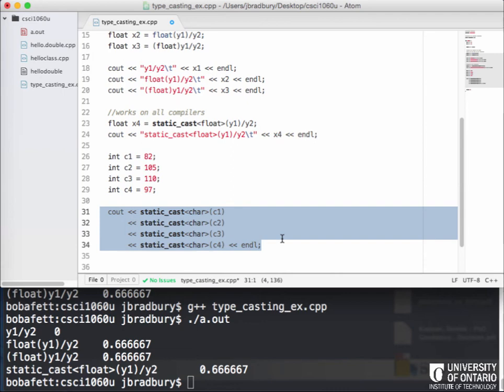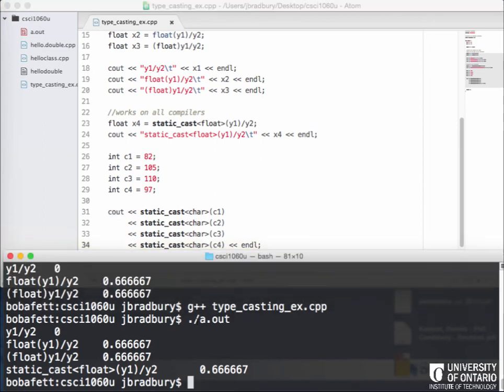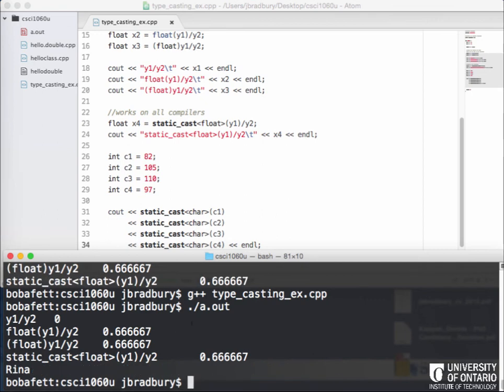So anyway, the point is that it's just good form to take a long line like this and separate it like this. And you can see that this is very readable because the cout is here, and then everything is nicely aligned. So let's see what happens now. If we look at this, it types out Rena. Turns out that's actually the name of a student who was in the class last year. I just remembered that those characters were that. But you could look up your name in ASCII or Unicode, see what the numbers are, and if you have integers for those numbers, you convert them to characters, and it will print out the letters.